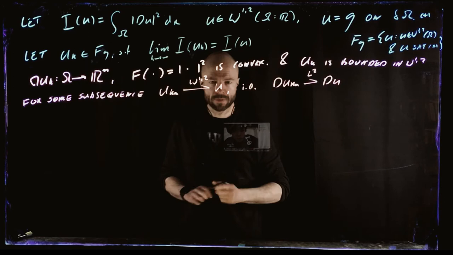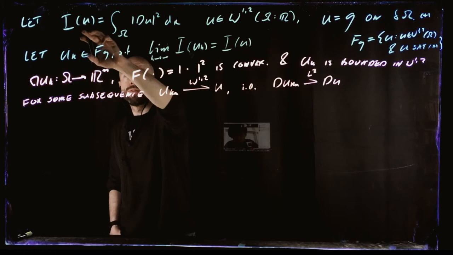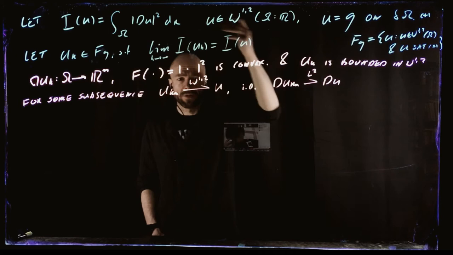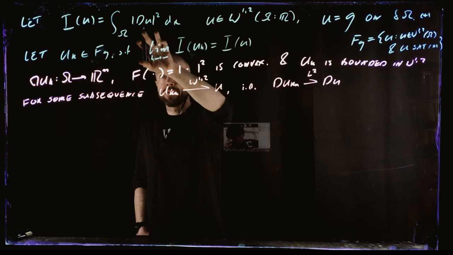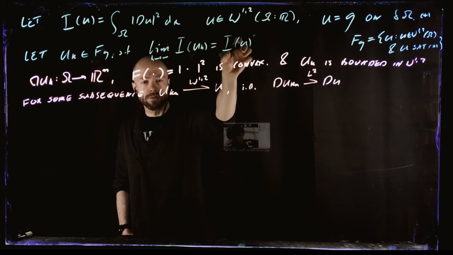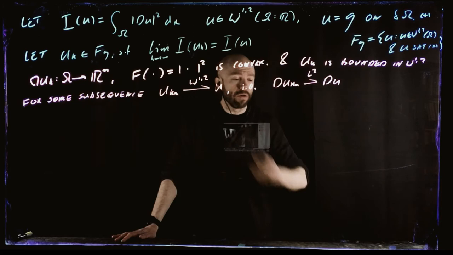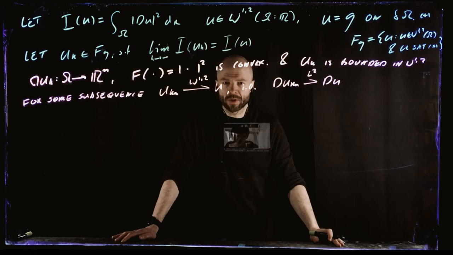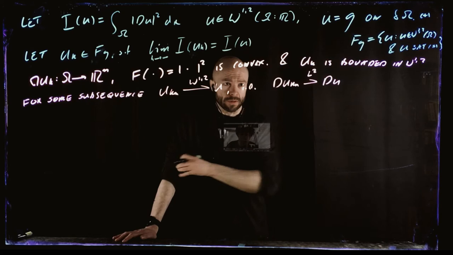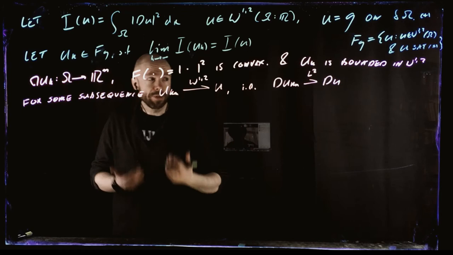Now, assuming we have a g for which we have finite energy, and if we don't have finite energy, then lower semi-continuity is trivial because everything is infinite. But if this thing is finite, then this sequence is tending towards a finite quantity. Yeah? So in particular, this thing is finite for all large enough k. I see what you're saying. That can be derived from the Poincaré inequality. Yes. You're right. You need some Poincaré inequality to conclude that we have a bounded sequence in W^{1,2}. Yeah, good point. Okay, so these guys converge weakly in L2, and therefore by lower semi-continuity, we have that this is indeed the minimizer.